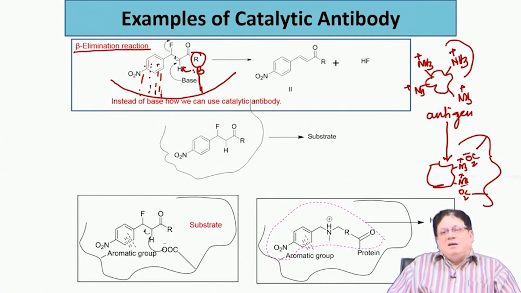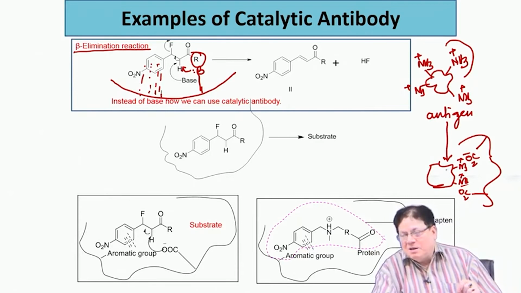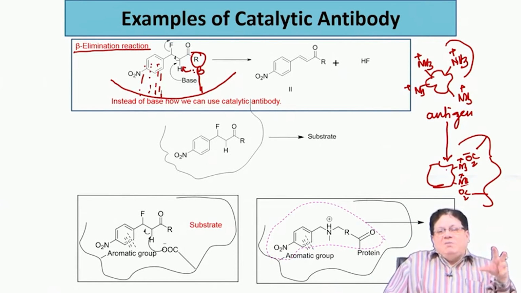So what are the bases in the biological system? A base is something which has excess electrons, either a lone pair or a negative charge, like OH minus. So you have to think of which amino acid residue exists with a negative charge, and that is nothing but the carboxylate, because at biological pH glutamate or aspartate is present as the anion. So that is your source of base, the carboxylate. That means I have to generate a carboxylate at the active site. How can I do that?